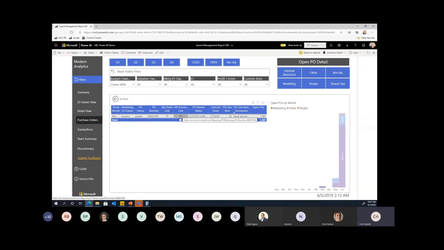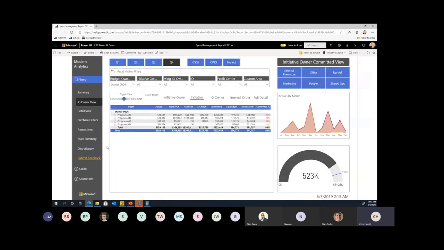So it was funny, it was kind of by accident, but we realized the links to these internal systems as we were working with users and seeing what their process was. We realized the links were identical with the exception of the PO number being tied on at the end. So we created a measure in Power BI to actually create those links. So they're dynamic and take you directly to where you need to go without any extra clicks.